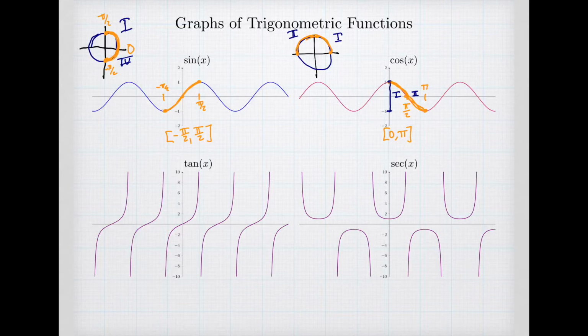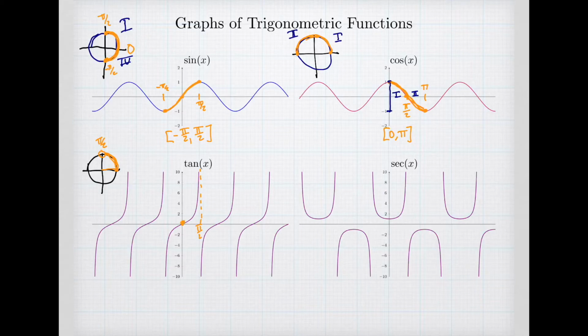Our third example is the tangent function. Let's quickly think about our unit circle. So we have our unit circle, and for the tangent, we want to do the first quadrant, and recall that the tangent measures the slope. So in the first quadrant, I start at a slope of 0 and I go through these values, but notice that I cannot include the angle pi over 2. And that's because my slope is undefined. You can't define the tangent, and that corresponds to the location of my vertical asymptote at pi over 2.